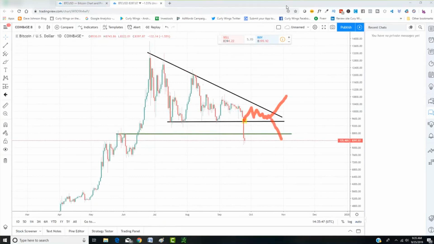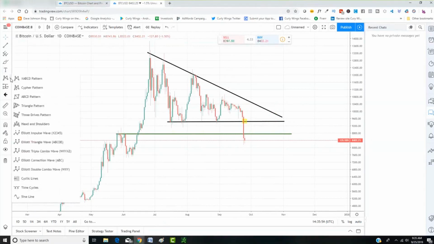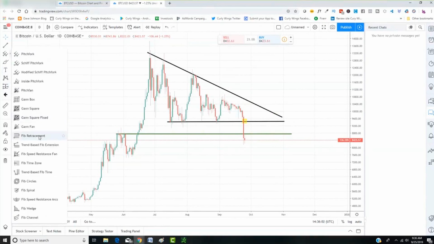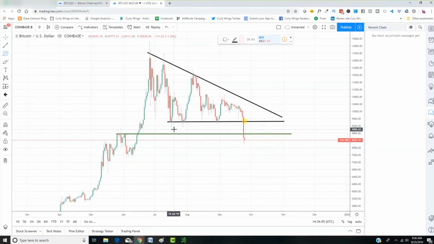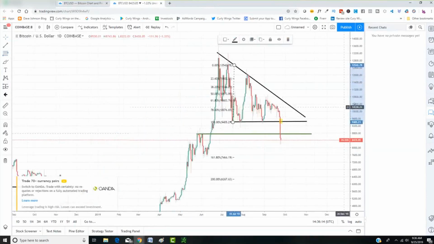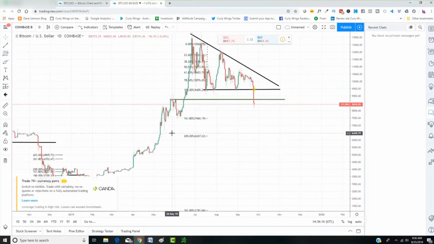And in this particular case, it shattered that. Now, what's the price target? I'm not really too familiar with this charting package. I use TTM Squeeze, but let me see if I can find the Fibonacci tool. Here, Fibonacci retracement. In order to figure out a price target, I'm going to go from the bottom up to the top. So my price target for Bitcoin would be to fall down here in this range somewhere.